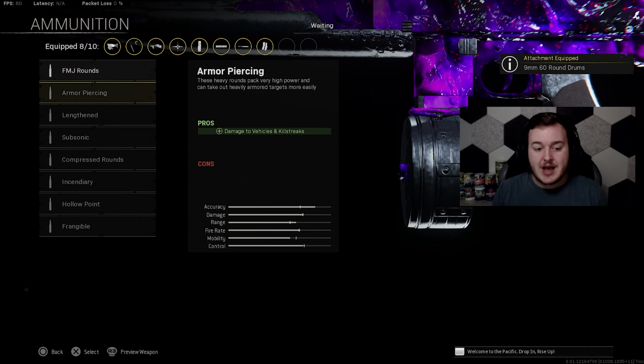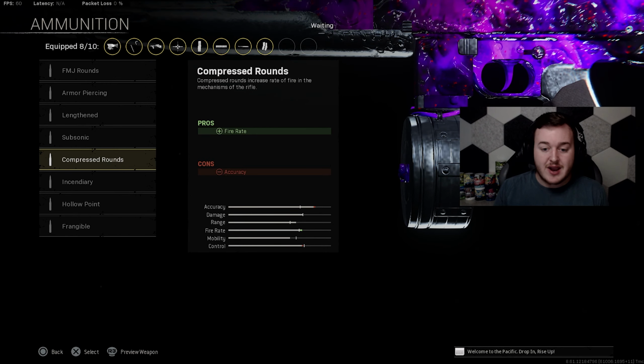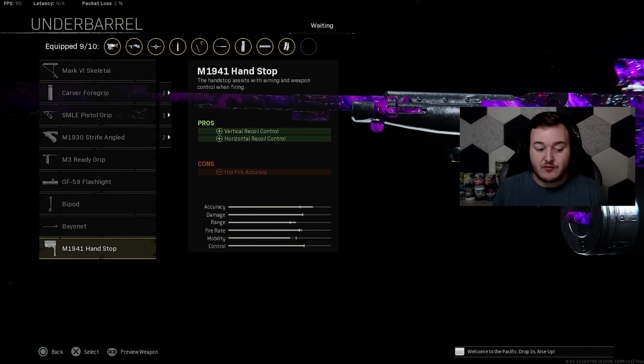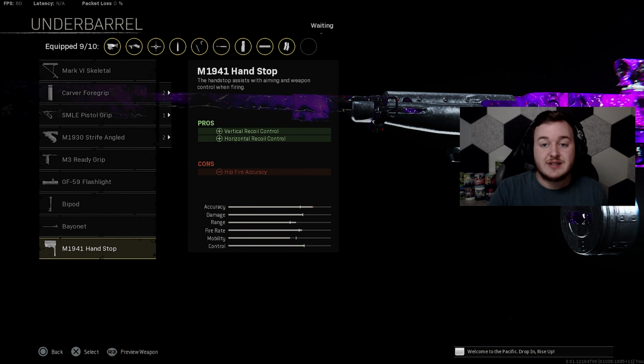Now for the ammunition type, I do know that the compressed rounds got nerfed, but they're still really good. That fire rate always helps with a faster time to kill, so you want to add that on. And then finally, guys, we're adding on the M1941 hand stop grip for extra vertical and horizontal recoil control, so you have a pure laser beam and you won't miss any of your shots.